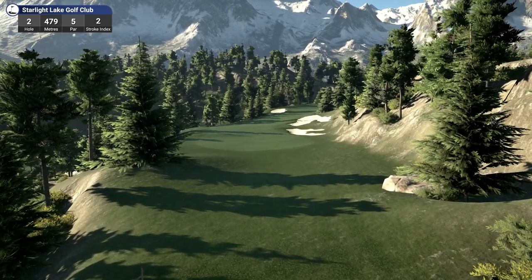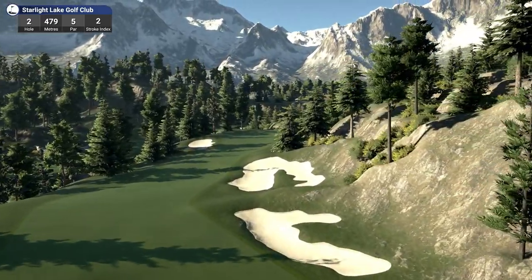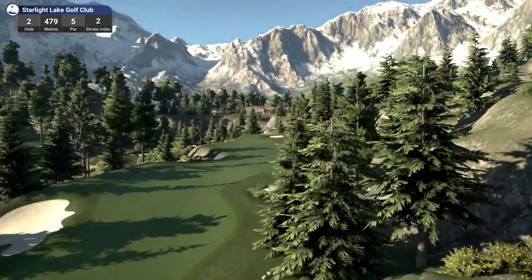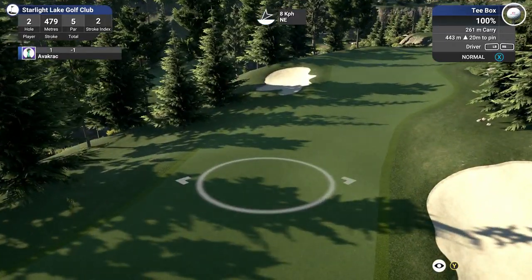All right, hole two, par five. I think we're playing back towards the clubhouse now. We look like we're down on the sort of second level. Yep, there's the clubhouse. And there's the pin. All right. Absolutely beautiful course, though. So far, I can't wait to get down the lake. Check that out.